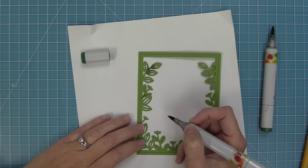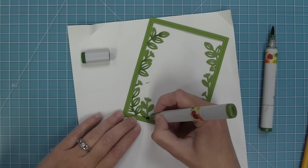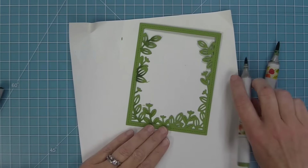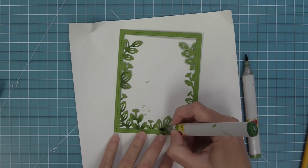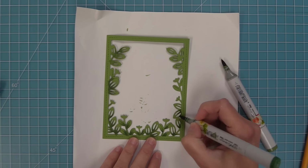So I'm adding a little bit of a dark green, and then I'm going to go in with a lighter green to blend it out. The nice thing about doing this is that these are leaves, so imperfections are wonderful on these. So you just kind of blend it out. There's no way to do anything wrong with it because it's going to look amazing no matter what you do. And it's going to give these leaves a really cool ink blended, kind of watery look.